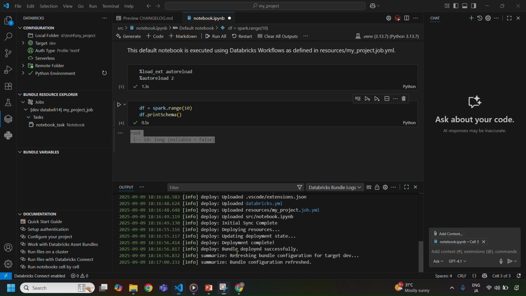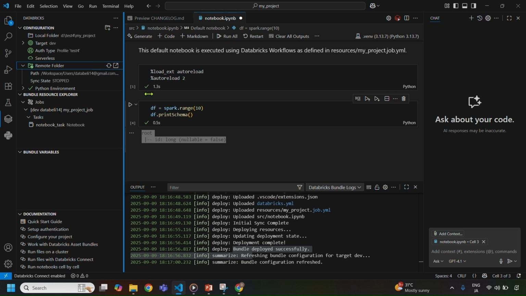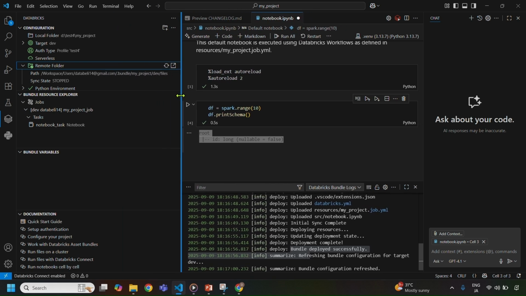So after the bundle is deployed successfully, the changes are now available on the Databricks side as well. And this is our remote folder where the changes will be saved. So we can see this is the path where it has now saved within Databricks as well.